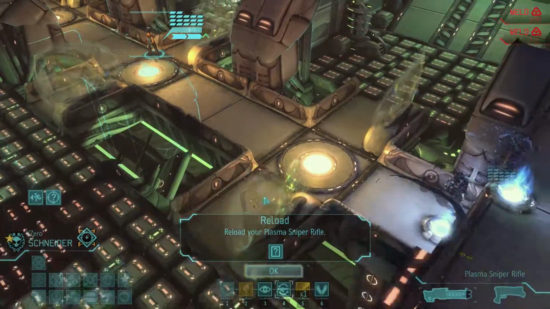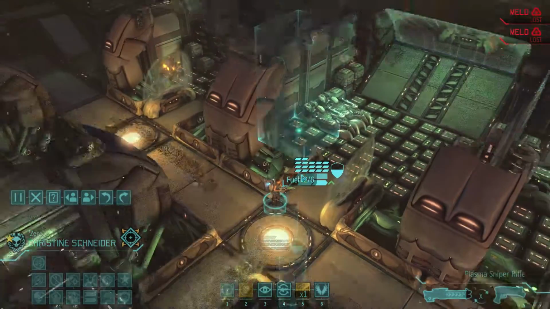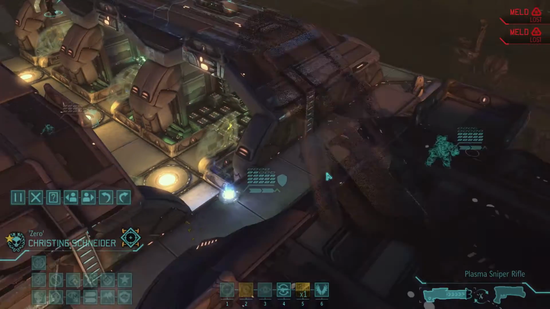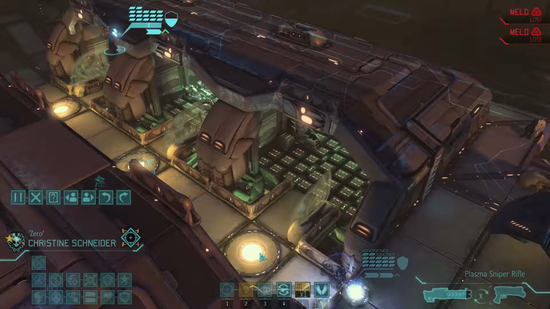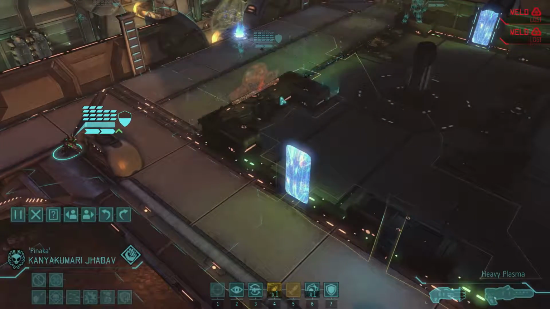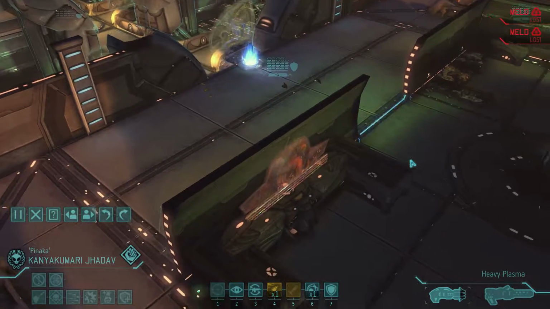Zero, I'm going to have her take off and get up here a little bit where she can get some aerial advantage on shooting down in on those guys. Just have her get out her pistol. Okay, so the Muton's in there. Thinking we're gonna throw a grenade and destroy some of his cover.